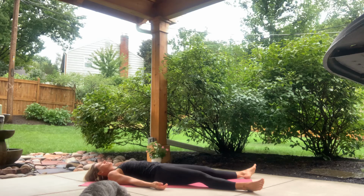Looking straight down, inhale, exhale, lift and fly. Lift your legs up off the mat. Reach your knuckles towards your inner ankles. And feel that sweet, sweet stretch in your shoulders, in your chest. Strengthening through our lower back, which it is so important to strengthen those muscles that support our spine to help us stand tall, improving our posture.